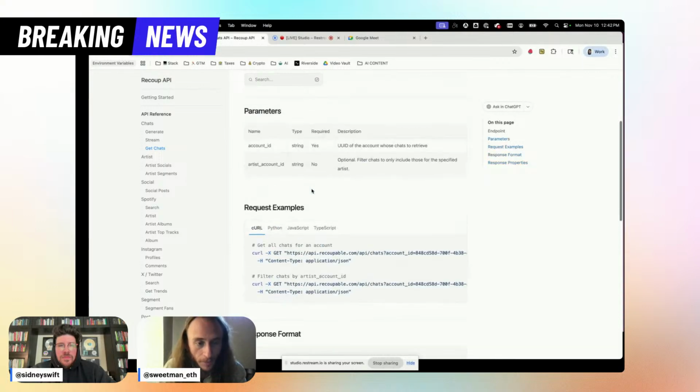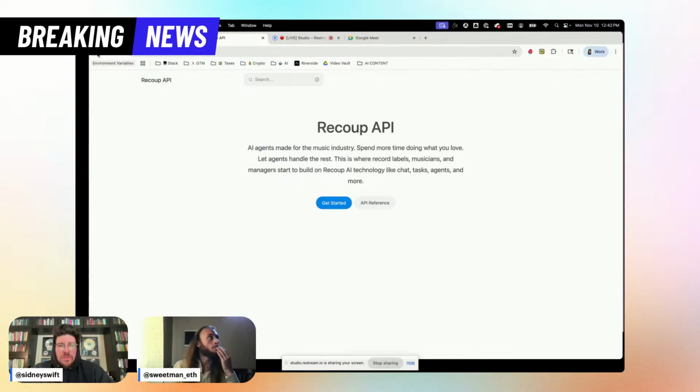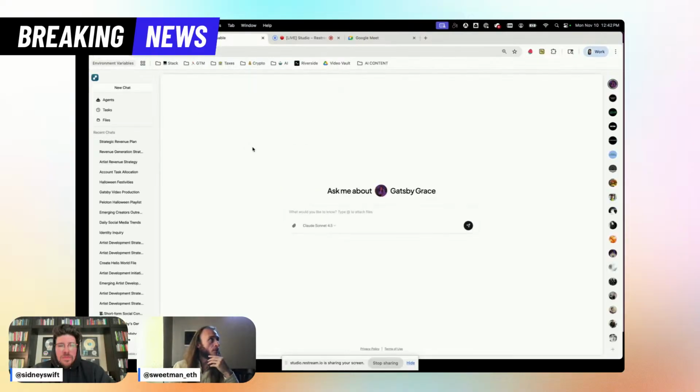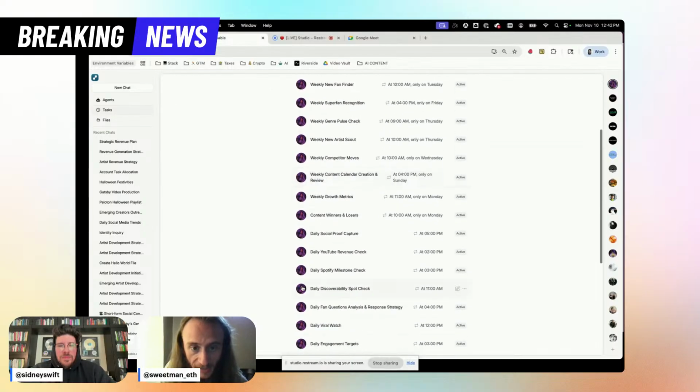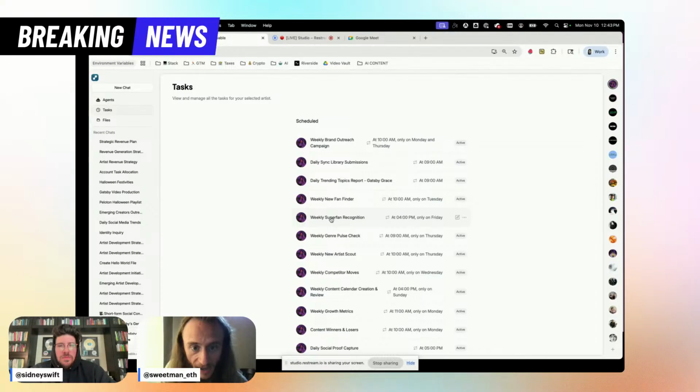So what else? Let's go back to Recoup, chat.recoupable.com. The bulk of my time was spent on tasks. So if you disable it, can you go to your tasks tab? So you'll see that you now have the PFP over there. Yeah. I fixed some things around the text that's displayed there, like at 9 a.m. only on Thursday. At 9 a.m. means it's every day at 9 a.m. We were doing some logic and I've simplified it. Can you click on any of them?